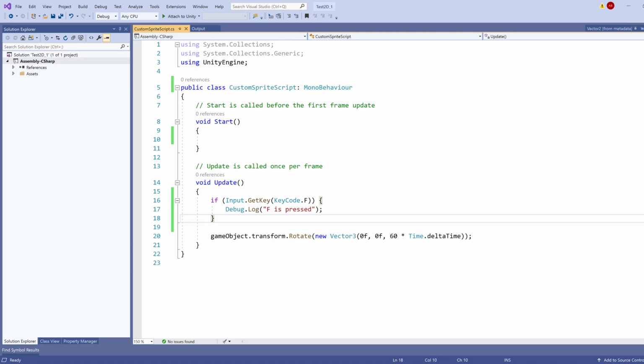Now let's make this a bit more interesting and actually modify our game in some way. So we can obtain a reference to game object using this, or alternatively you can just call transform directly, so we don't actually have to call game object.transform. If you do this, it'll still access the same transform.